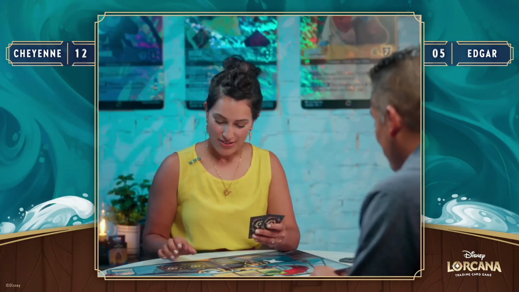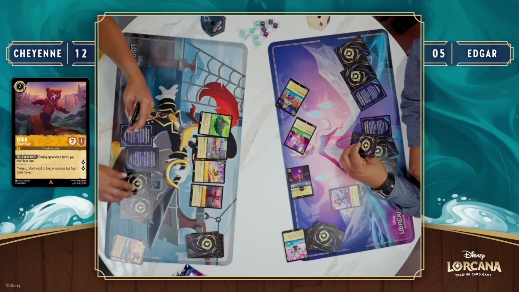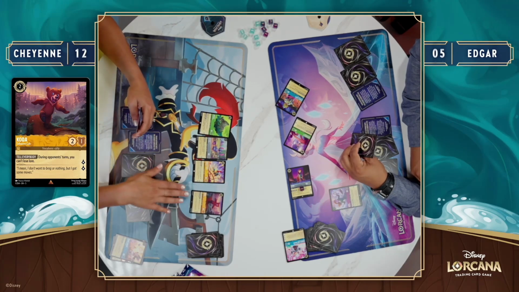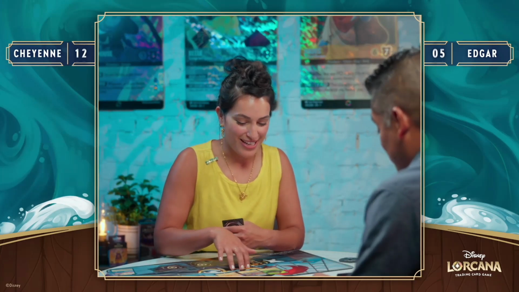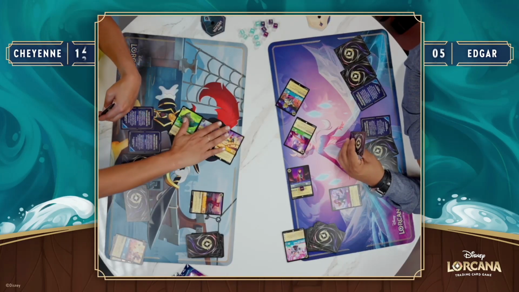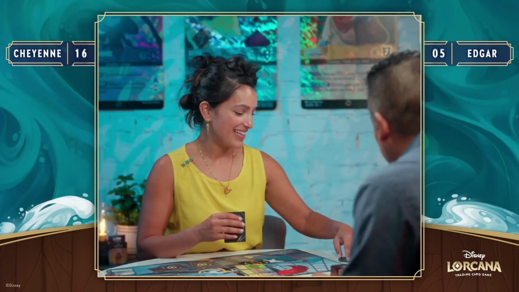All right, so I have 5 ink here. I'll play Coda, and that's for 2. So he's on the board. It also says during opponent's turn, you can't lose lore. So just a little added bonus there. All right, so then I have all of my other glimmers on the table, and I'm going to quest them all for an additional 4 lore. And that's the game.